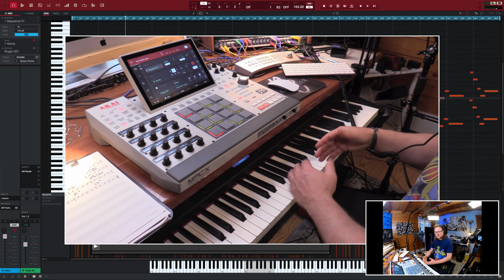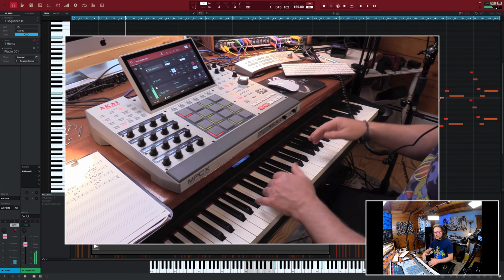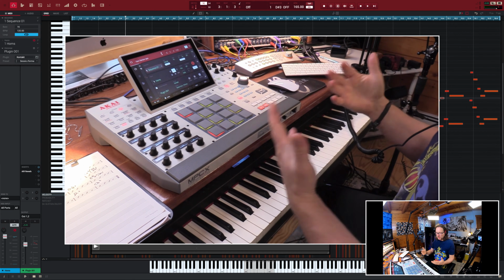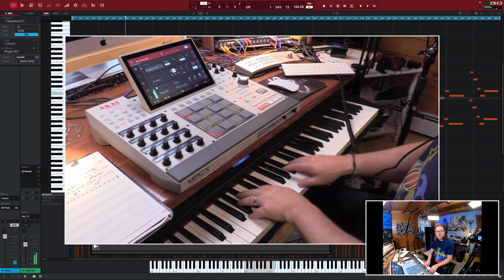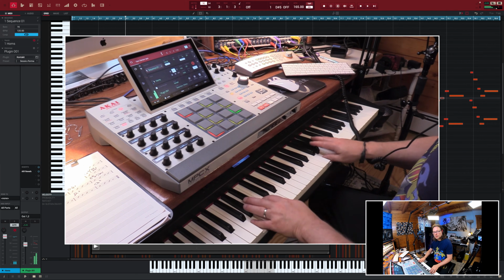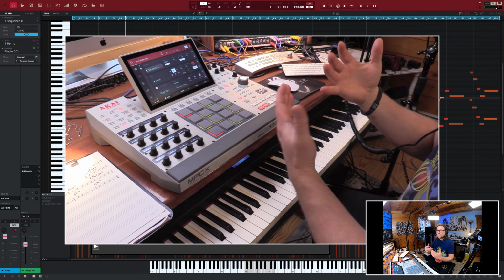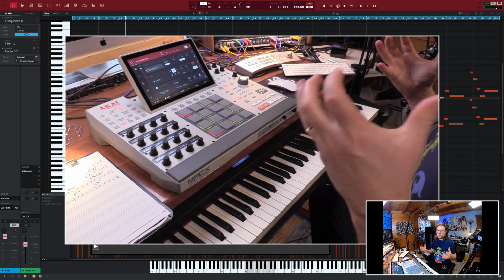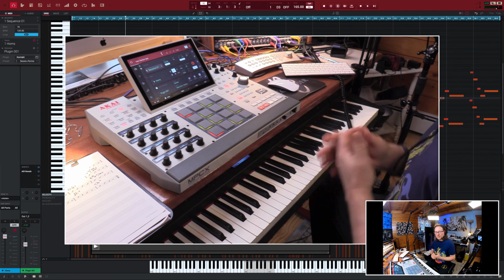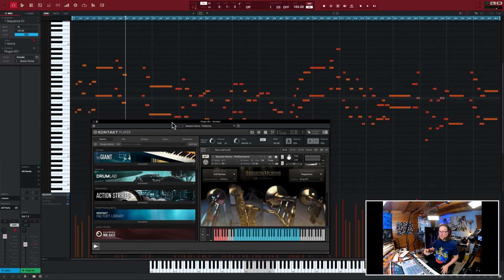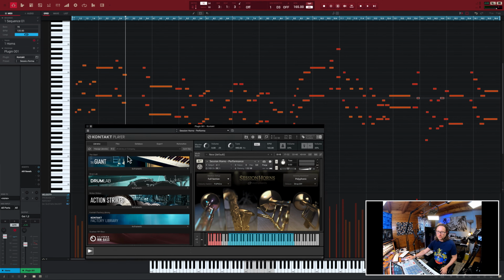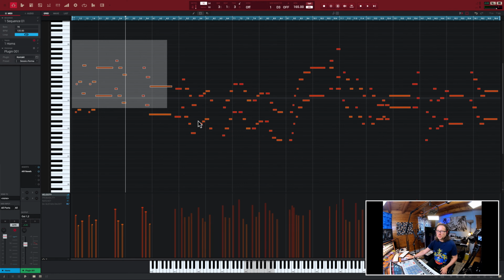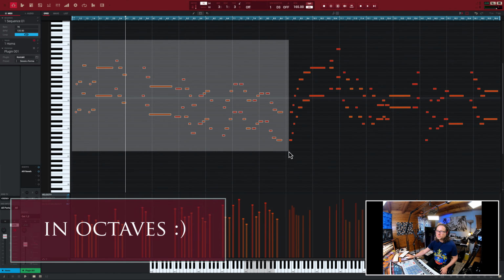I don't know if you noticed, but these two make a much stronger statement than this. You present it in a way that it's stronger. It's like in your face. Pay attention to me. That's the kind of idea. So you could start spicing things up by doing this. And we already did that. This section is in unison.